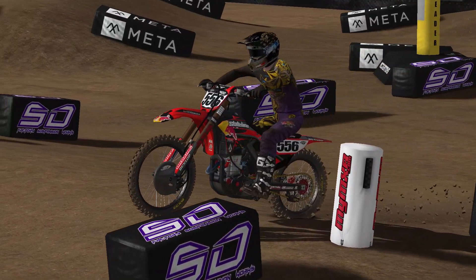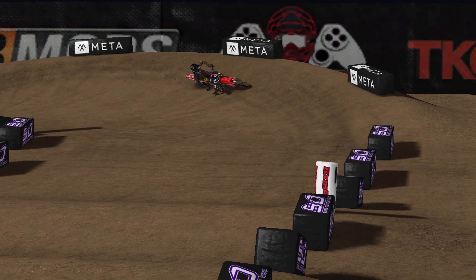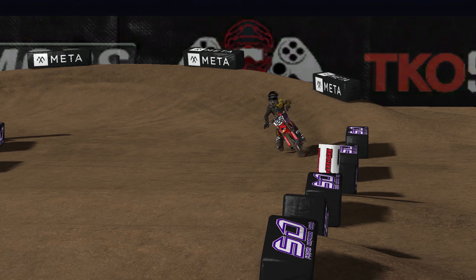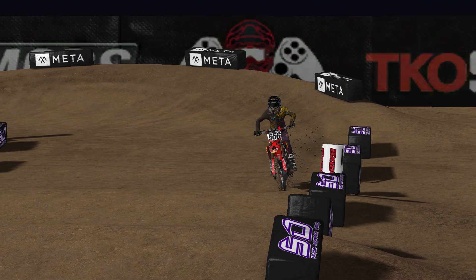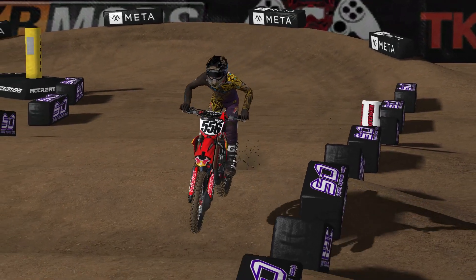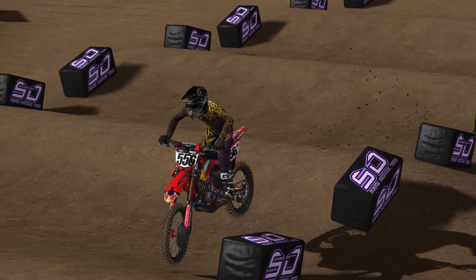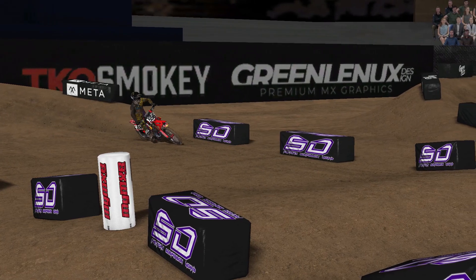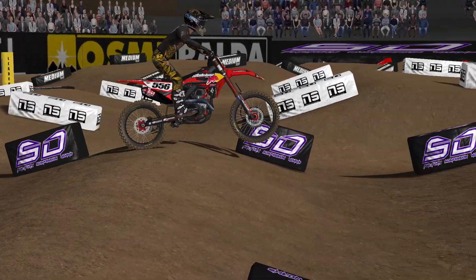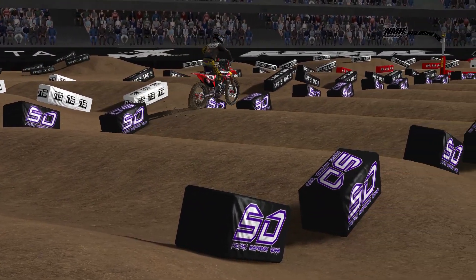Notice how I'm leaning back but my butt is kind of low — I do a small sit-stand over the first one to soak it up. Come through the corner and pitch your bike perfectly straight toward the first whoop. If you enter sideways you're going to get a swap. Then lean back while standing, let the rear tire hit, and don't touch anything else — let the front and rear get into that rocking motion: forward, back, forward, back, and so on.